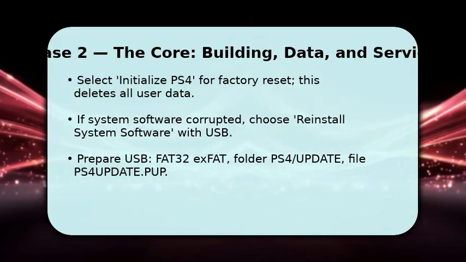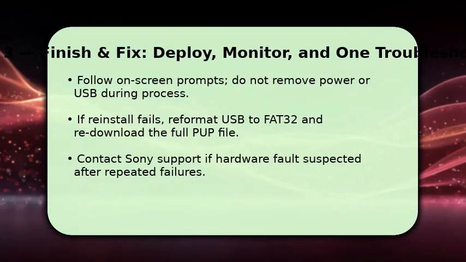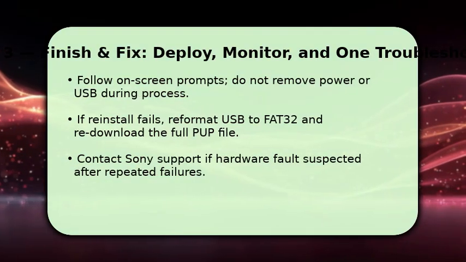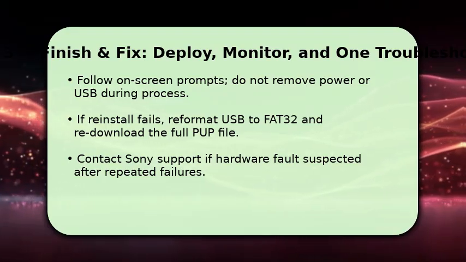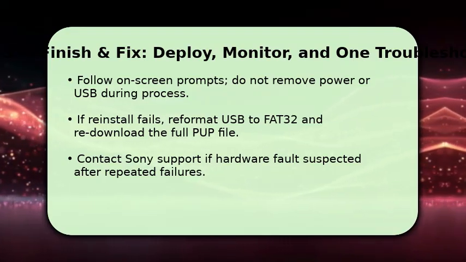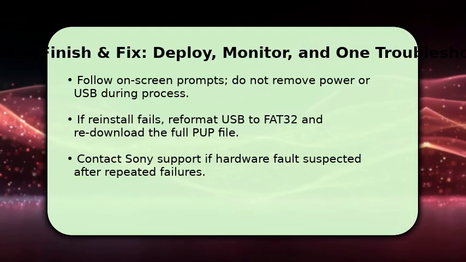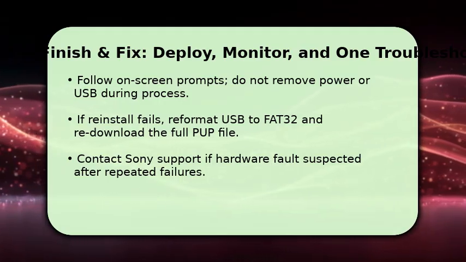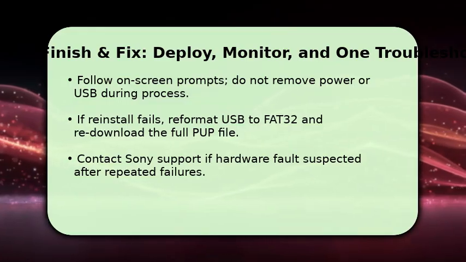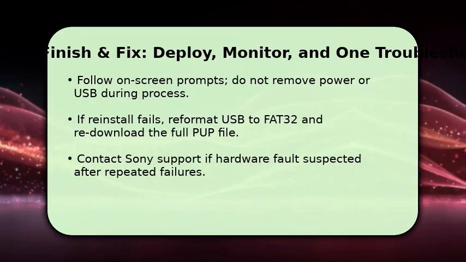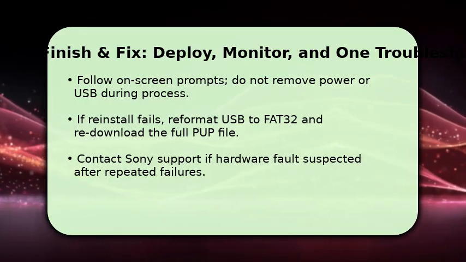After choosing Initialize or Reinstall, follow every prompt and wait. Do not interrupt power or remove the USB drive. Once finished, set up your PS4 like new and restore backups from PS Plus or USB. If the process fails, reformat the USB to FAT32, re-download the official PS4 full PUP file, and try again. That fixes most file transfer errors.